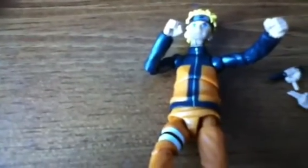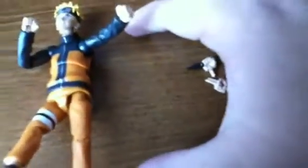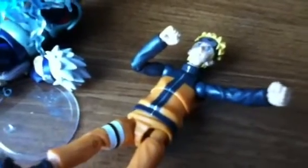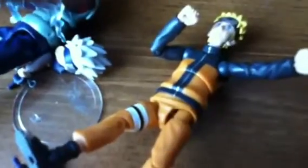Like the hybrid figures, at least they're not as small as a hybrid figure. Because hybrid figures were about this big compared to Naruto. And Naruto's smaller than Kakashi. So it's really a great improvement toward those. I know the SH Figuarts might be a little bigger, but I'm not putting these down or anything, but they do come with a little more bend than these.